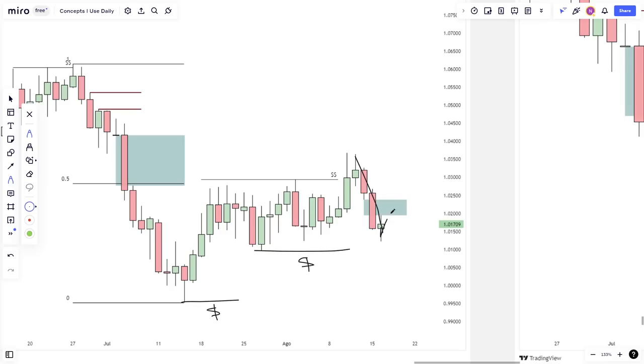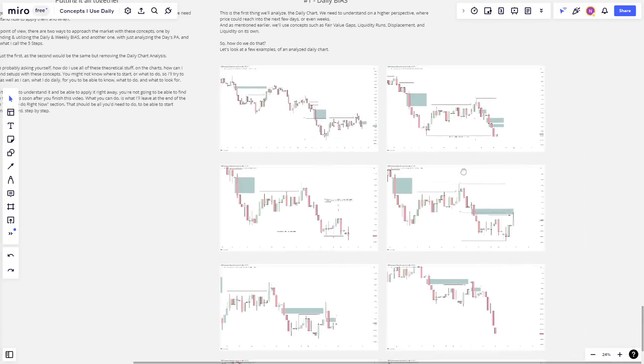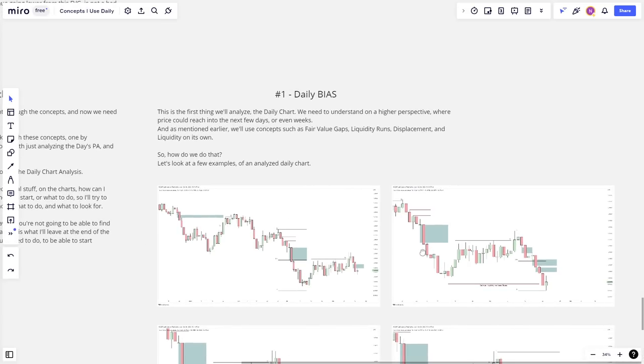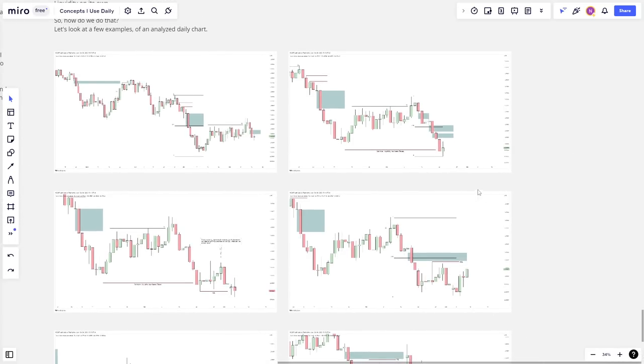Can we expect price to actually reach down onto those levels? Definitely, right? And also, if this is a retracement, we also have a target on this. If price retraces later, this is also another target, right? That's how I understand that the daily chart can go through this, to this side, to the other side, and so on and so forth. That's how I determine the daily bias, right? And you can get better at it with practice.